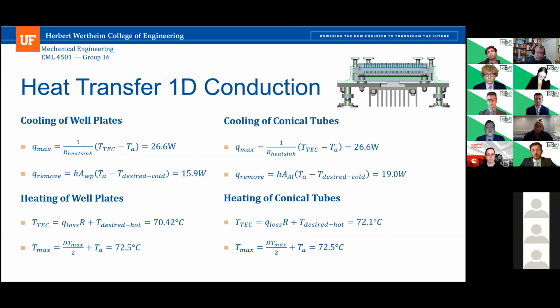It does take quite a bit of time to reach that high temperature for the conical tubes. But if we tried to switch the system to some other heating system, it would be much more expensive. And with this Peltier plate option, we find that it's the most efficient for the cost, keeping it as close to the $10,000 as we can. Okay. I mean, resistive heaters are pretty cheap.